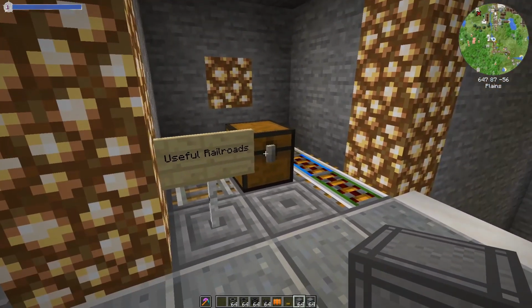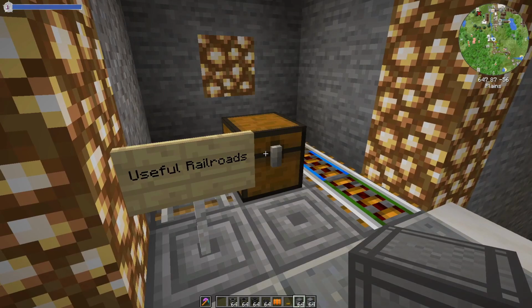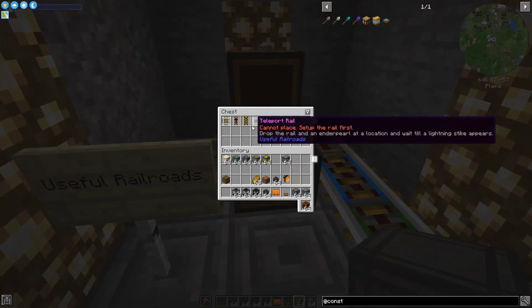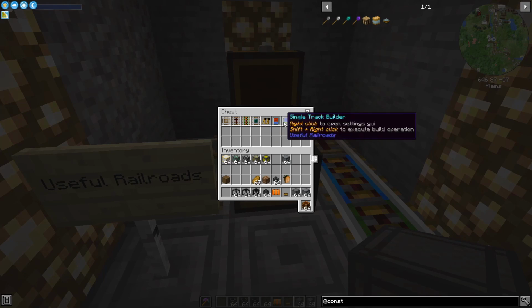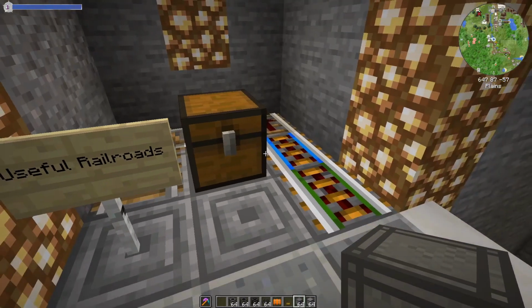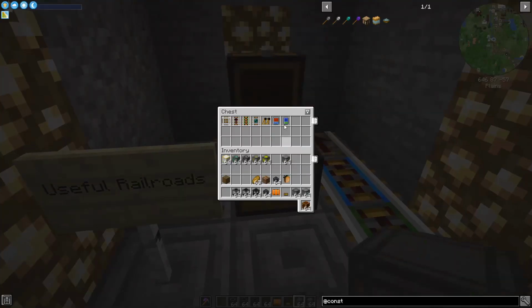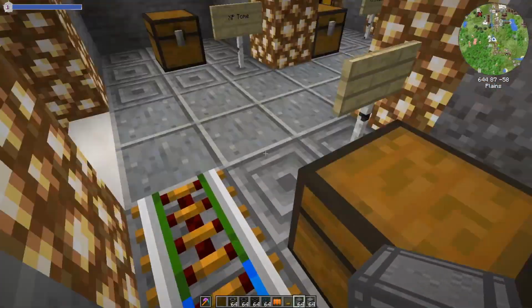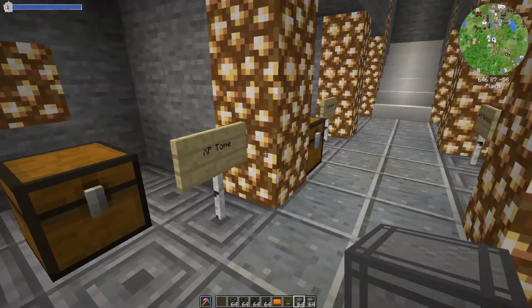Then we have Useful Railroads. Useful Railroads basically gives you new railroads, and building gadgets with that. So this is between building blocks and gadgets. They're quite helpful if you have bigger projects for railroads. This is going to be a good thing.